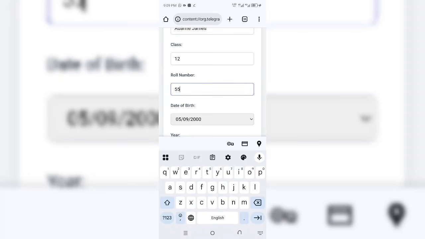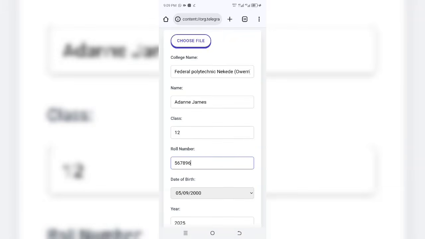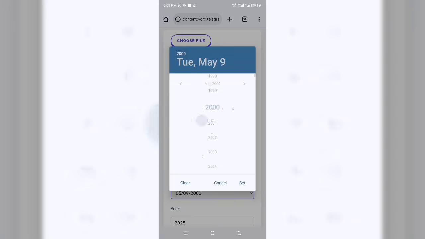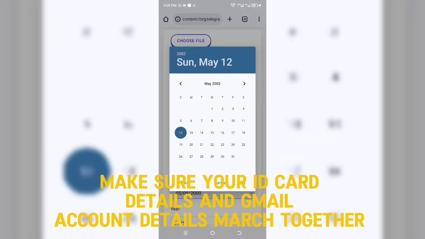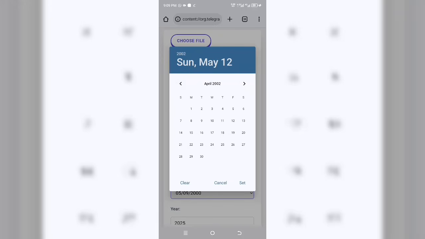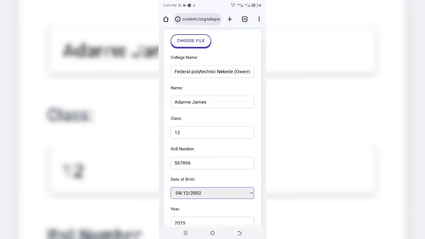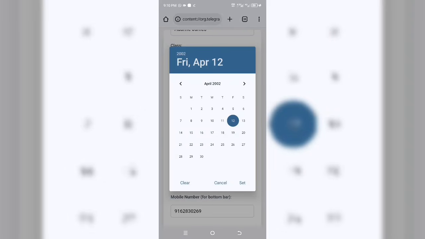The roll number, then the year is 2002. Date is 12th April. I'll set it. Okay, this is 22.